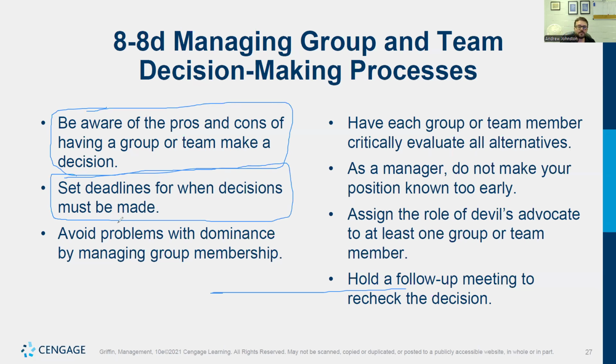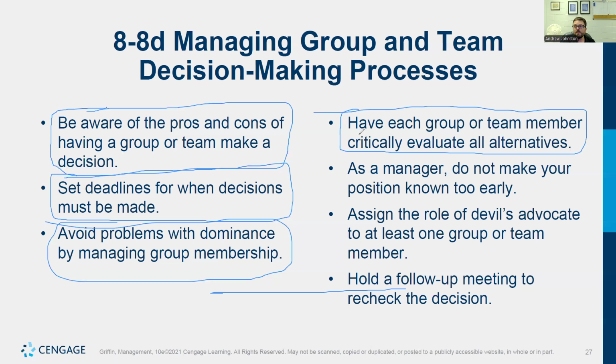I covered this one already, dominant members. Provide a structure that allows each group or team member to have an input. If there's a power dynamic, say you're everyone's boss, don't reveal your cards. Otherwise, what's going to happen if you cast your vote too early as the dominant person in the room? People might want to curry favor, consciously or unconsciously. Your staff might want to agree with you.